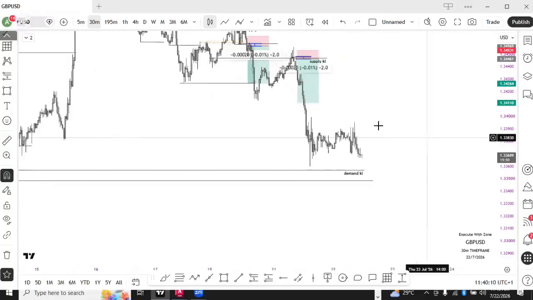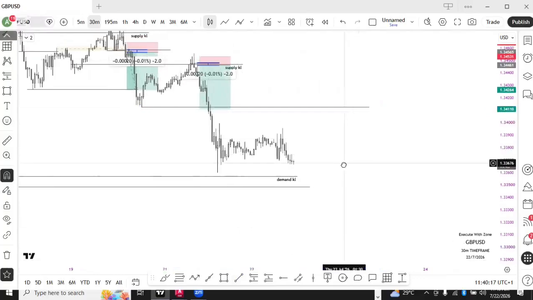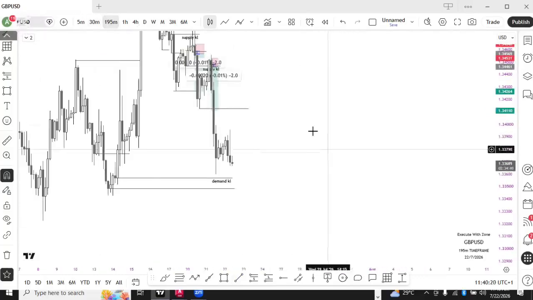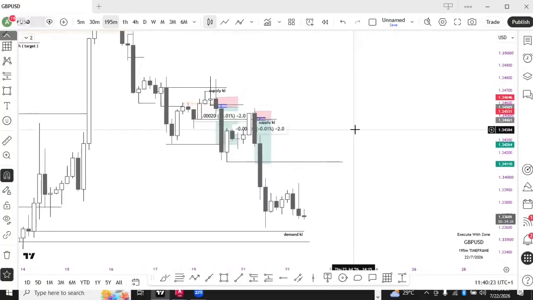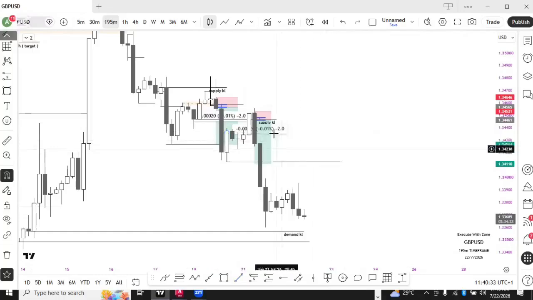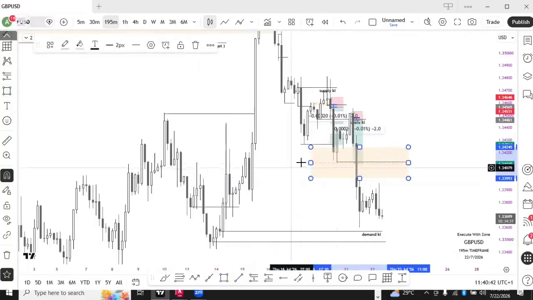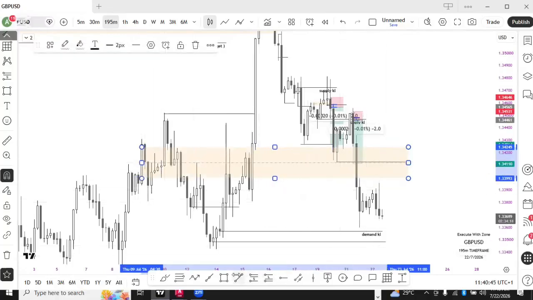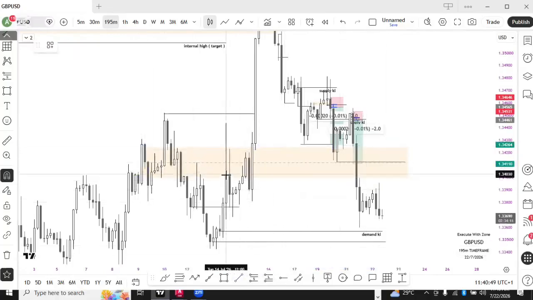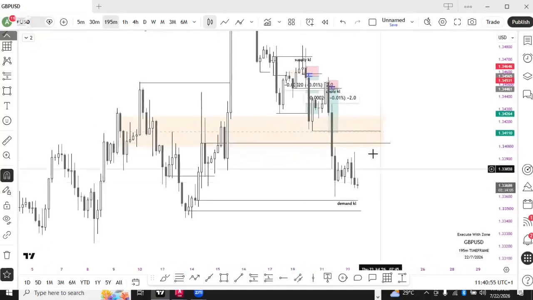Now that price has broken a new low, this is a low that price has broken. So your ideal logic is price should come to this QM, because the QM is fresh. But we have this fair value gap. Always have that in mind. We have this fair value gap that the market created. So I want to look for a key level beneath that fair value gap, which is this. So ideally I'm expecting price to come here. This will be my new supply key level.